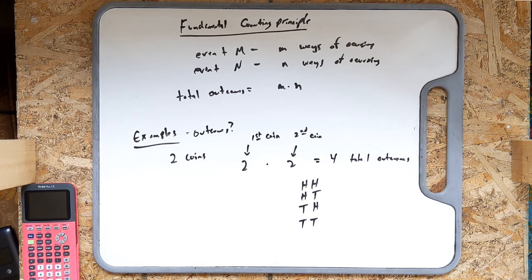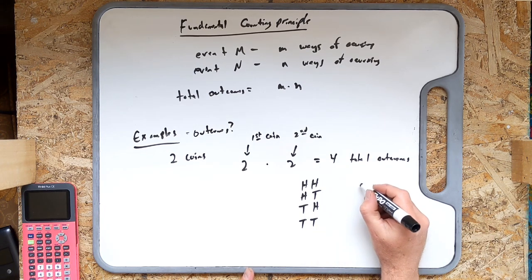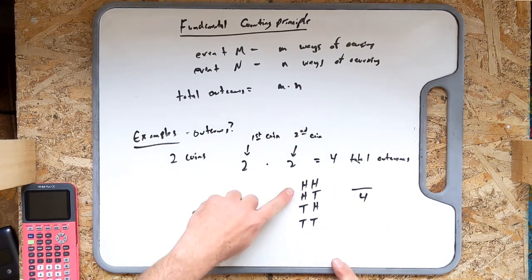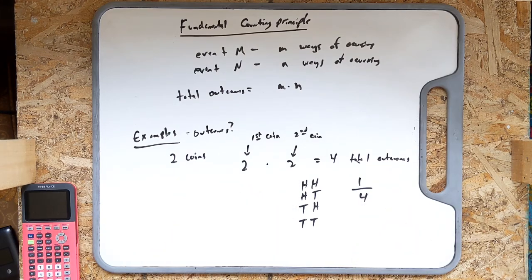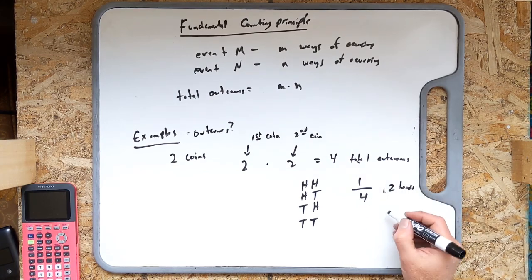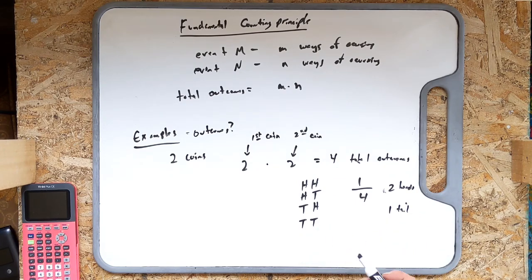So now I could use this. How do we use this? We use this for probability. I could say, what is the probability of getting 2 heads, a head and a head again? The answer is, my denominator is 4 total outcomes. My numerator is the ways I can get 2 heads, which is just one way, so 1/4. Now, what are the chances that I will get at least 1 tail between these rows? The answer is 1 there, 1 there, 1 there. That's 3. Total outcomes 4, so 3/4 chance that if I flip 2 coins, I'm at least going to get 1 tail.